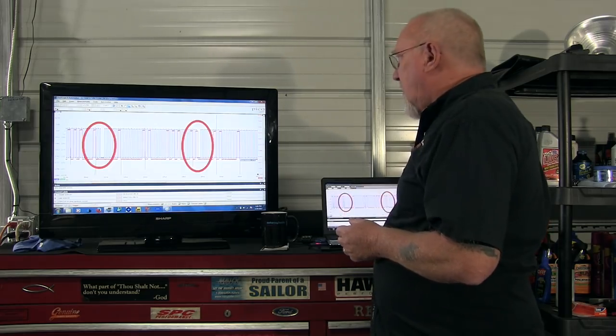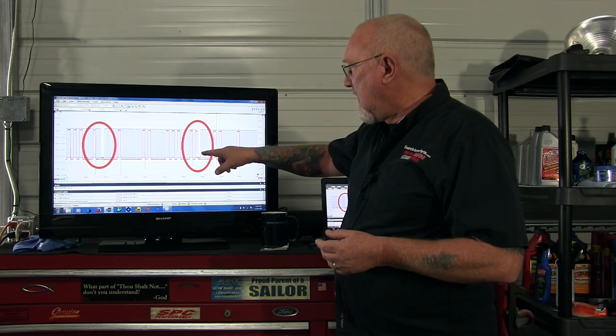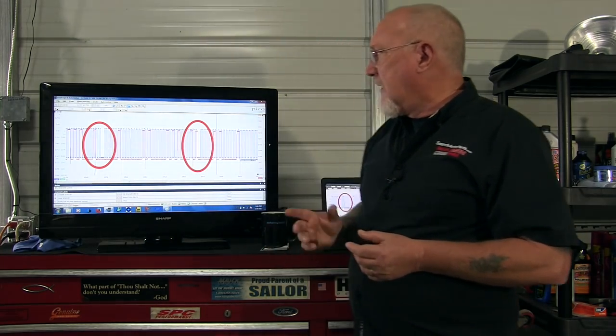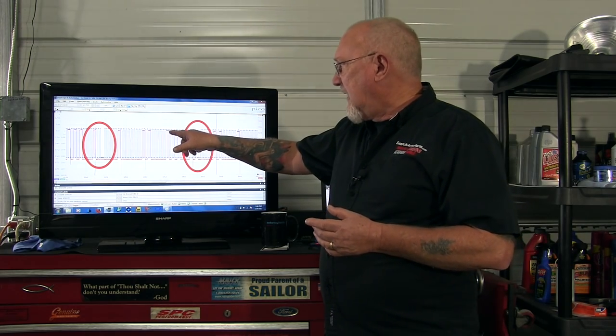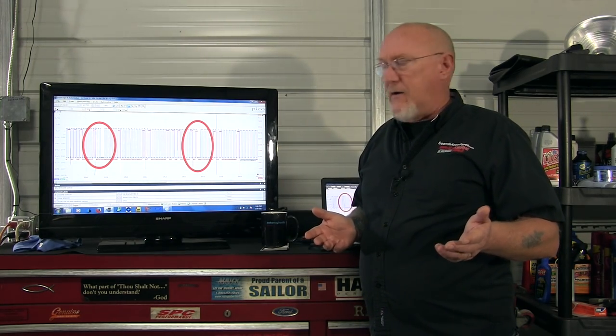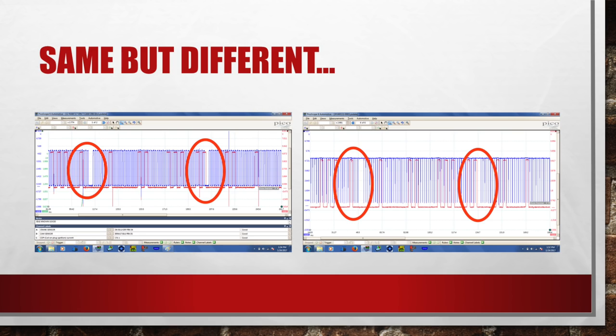Right off the bat the two benchmark points I identified earlier are the same here — the first pair from the camshaft is bisected by the crankshaft signal, and similarly on the left side the first single tower is nearly bisected. There is a distinct difference in waveform duration, which could be accounted for by a small schematic change between the two vehicles. Since the two major key points line up and I have no issues suggesting a timing problem with the 2013, I'll call this a match and log the 2013 as a known-good pattern for future reference. Ideally for absolute certainty you'd want another 2013, or use another timing-check method — and we'll cover those in upcoming issues.